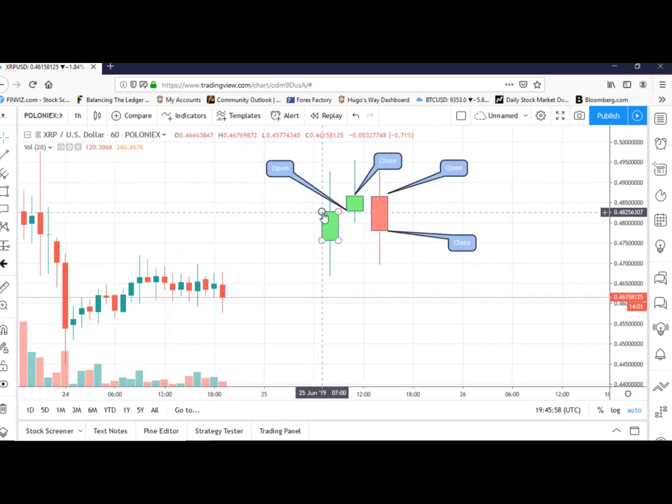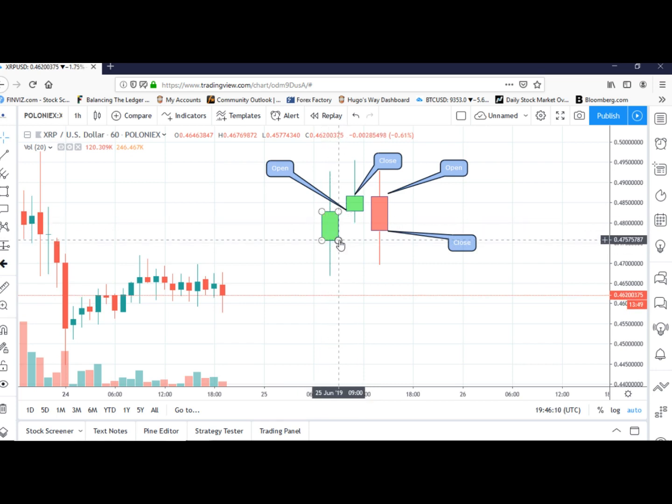So here you can see that this candle opened where this candle closed. This is a bullish candle, which means it's going to the upside. It's a candle that started low here, continued up, and closed to create this little price action movement. And these wicks here represent the extreme highs and extreme lows of this specific hour.